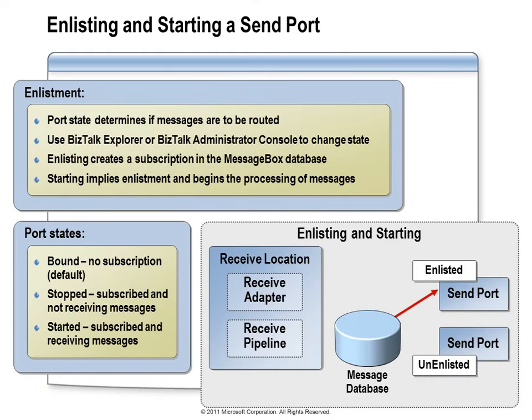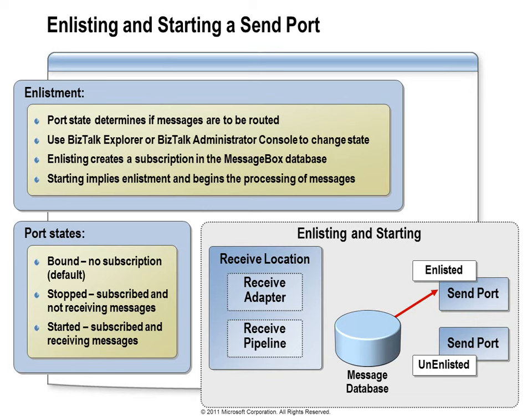Once you have your send ports and send port groups configured, you will need to enlist and then start each of the send ports. When you enlist a send port, you are registering its subscription with the message box. Once a send port is enlisted, the message box will recognize that subscription, so any messages that arrive that match that subscription will be queued up for that send port. Those messages will remain queued until the send port is actually started. And then once the send port is started, the messaging engine will start delivering the queued messages to it. If the send port or send port group remain unenlisted, from the message box's perspective, that send port doesn't exist.